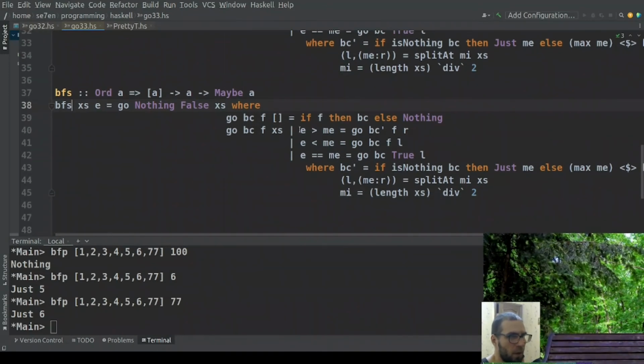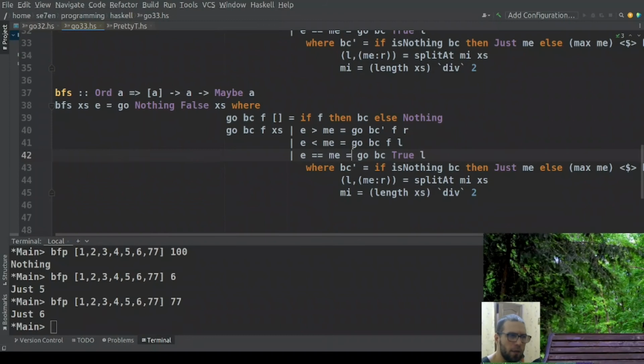Here we need to change these two cases. What if my element is greater than median, and I search for successor?